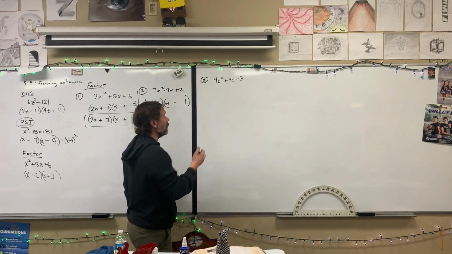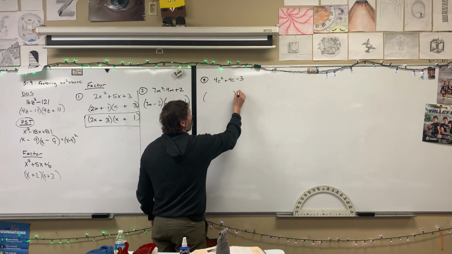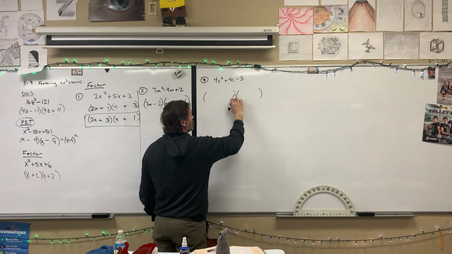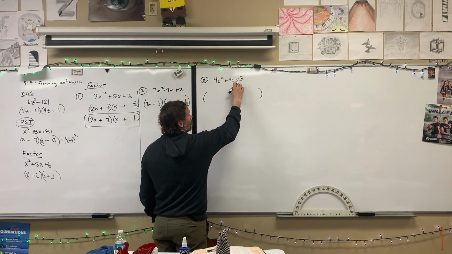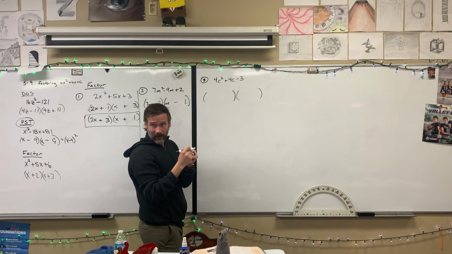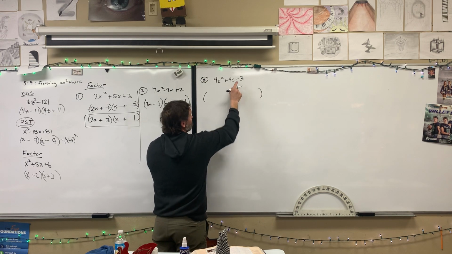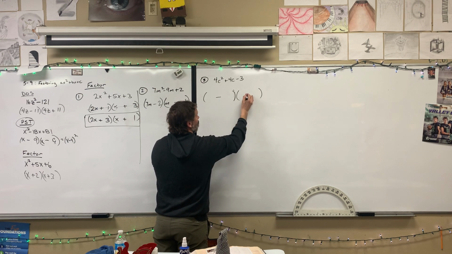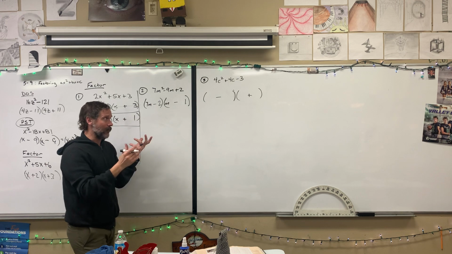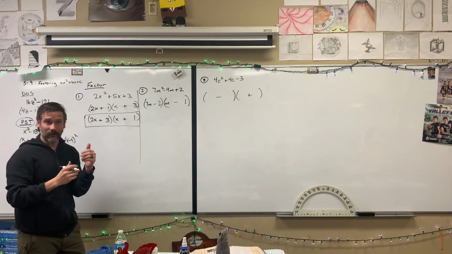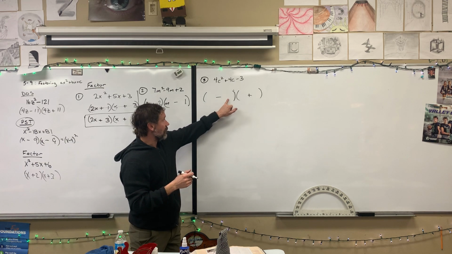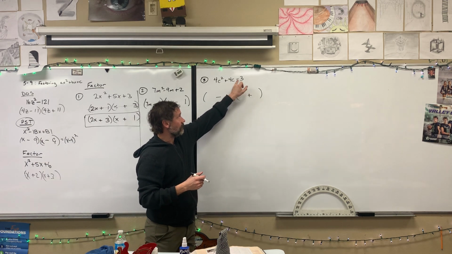So if it's plus minus there, you are asking the question, what times what gives you a negative 3? Well, a positive times a negative gives you a negative. So if that's a negative 3, then you know you're going to have a minus plus, or you could say a plus minus. It doesn't matter. I just wrote minus plus, but that gives you a heads up there. You're going to have a negative and a positive in there. So a negative something times a positive something gives you a negative.